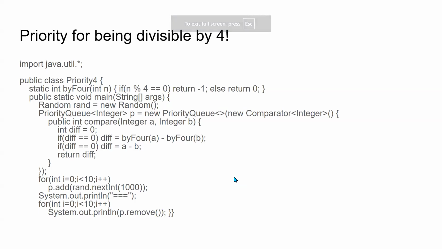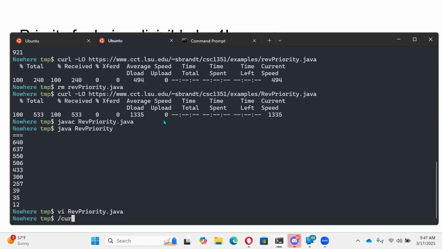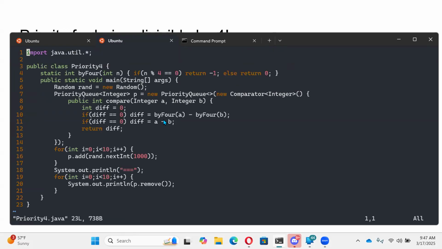Okay, so here I have a screwed up sort of priority class. I call it priority 4. Let's get that code too. All right.